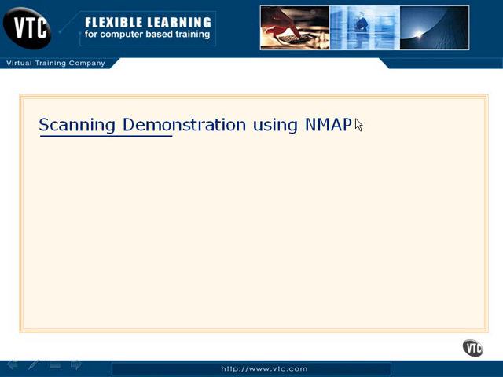At this point, we're going to take a look at a demonstration of scanning for hosts on a network using the NMAP tool. Now, a couple of things I'd like to say here. First of all, NMAP is an open source software program, meaning that it's freely available to anyone who wants to download it and use it. It's downloadable in formats for every operating system from Windows to BSD to Mac to Linux.